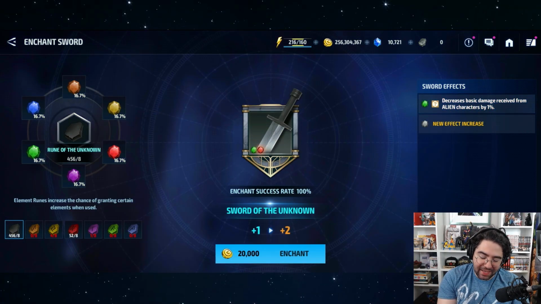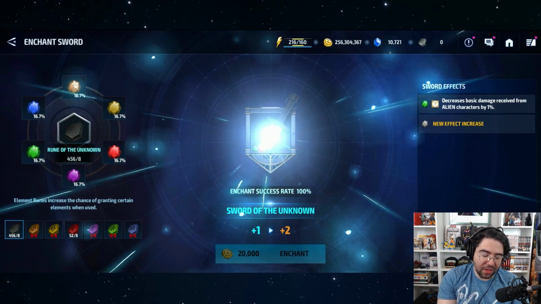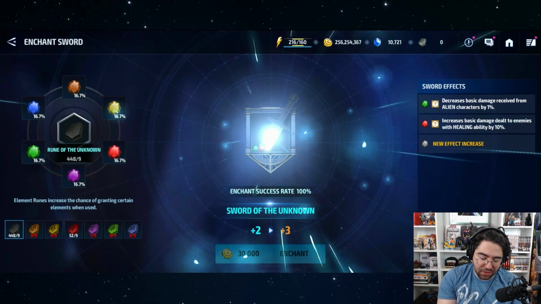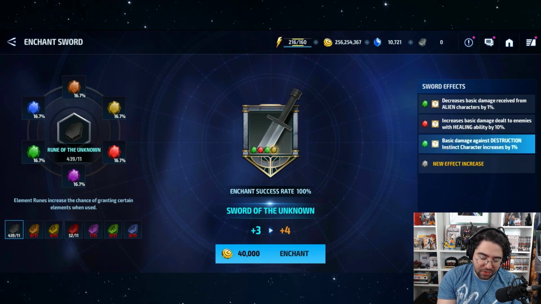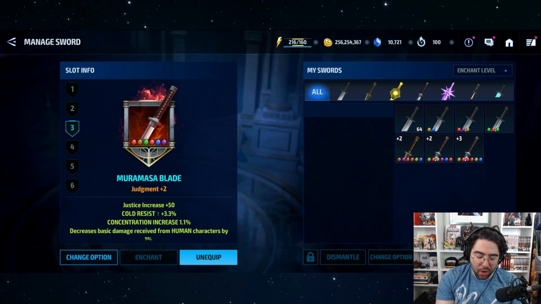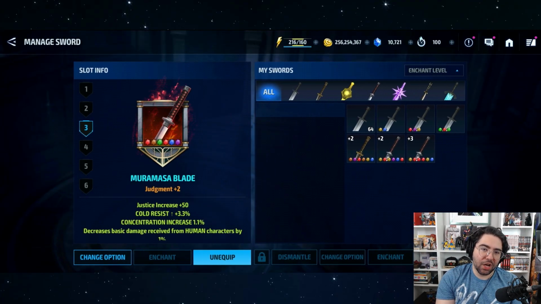You may get unlucky. Green is bad. Okay, let's keep going. You may get unlucky, but we'll do this a little bit faster. Okay, red is good. We'll do this a little bit faster so you can see. Green again. So again, chances are this sword is now going to turn green because it's rolled 2 out of 6 are green, and there's only 3 left. So I'm not going to continue this one. And the reason why you stop here is because you don't want to waste too many of your runes of the unknown.